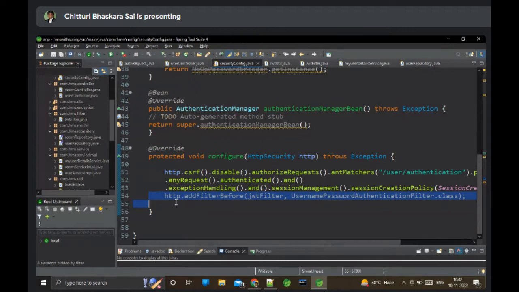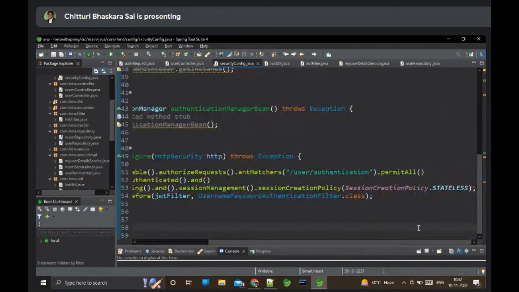While validating the JWT token, we are creating session management, in which I am creating a stateless session. Stateless means this session is not going to be stored anywhere in the project. So the JWT token can create a stateless session to handle the REST APIs.